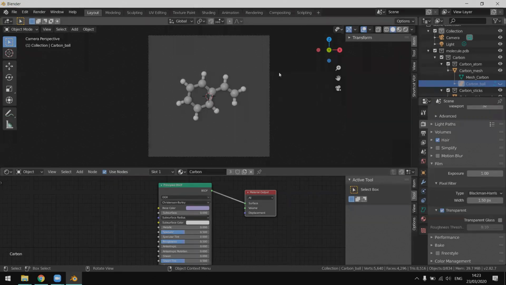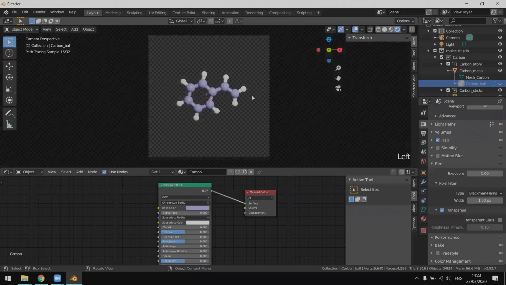So it's trying to be computationally cheap. We can go to the full rendered view by selecting this box here. Once we click this, you will see that we turned our carbons purple. Now, by adjusting the colors here, you can adjust the color in Blender.